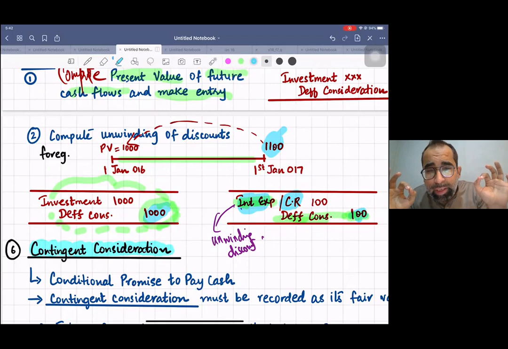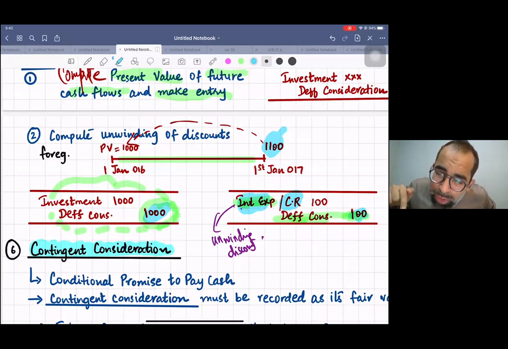And in 99.9% of questions, examiners do not record this complete transaction of deferred consideration. So you need to do it yourself. That means this interest expense has not already been booked by the examiner. So when you book this interest expense of the parent company, the parent company's profits will go down. And when the parent company's profit goes down, the parent company's retained earnings go down. And when the parent company's retained earnings go down, automatically consolidated reserve will go down. Are you getting?